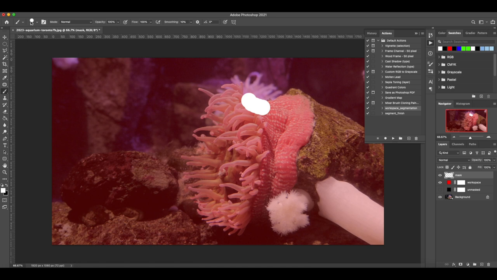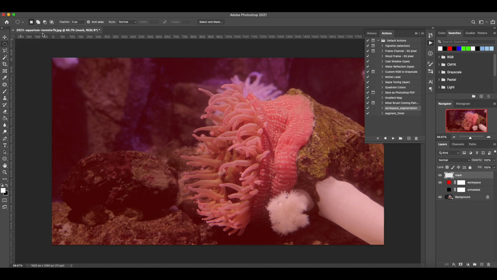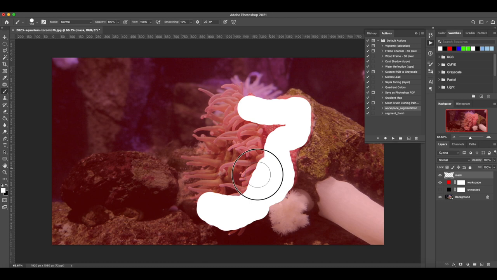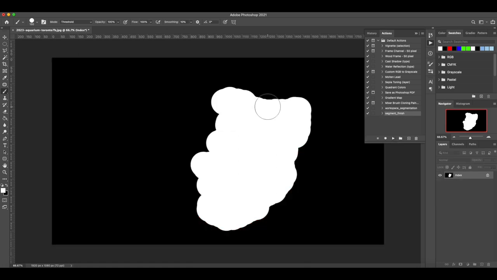And the other thing I should point out is always work with maximum hardness. And if you're using selections like lasso and whatnot, use zero feathering, because like we saw with the stepping, it just turns into either yes or no pixels, and feathering will not be helpful in that case for the most part. So let's just do a really quick paint over here. And let's just say we were selecting aquatic life that was the subject of a photo in our image segmentation model here. And when we're all done with our painting, and there we go, that's it. It would be saved and we'd be on to our next image.